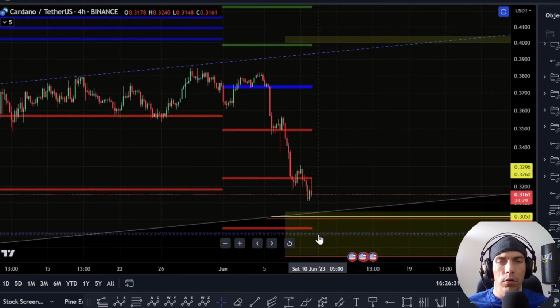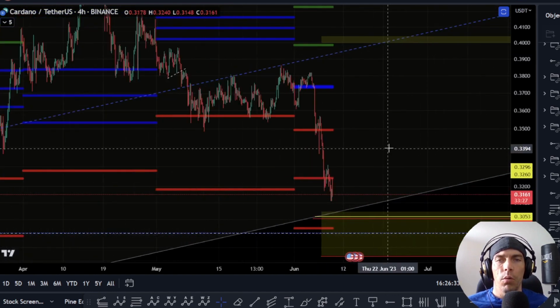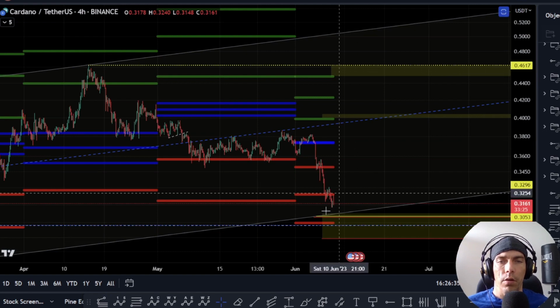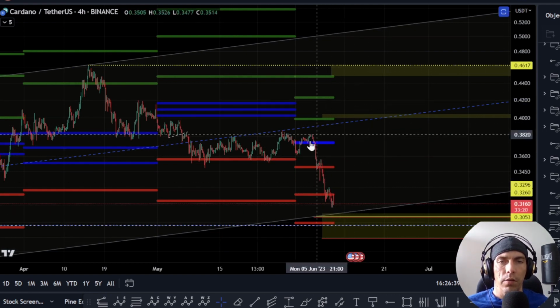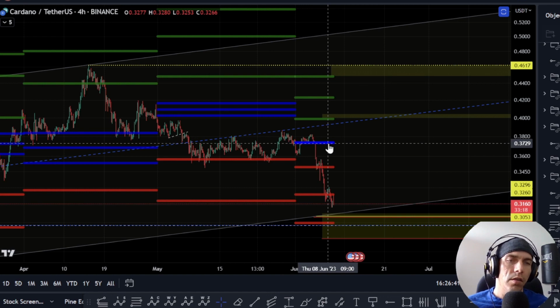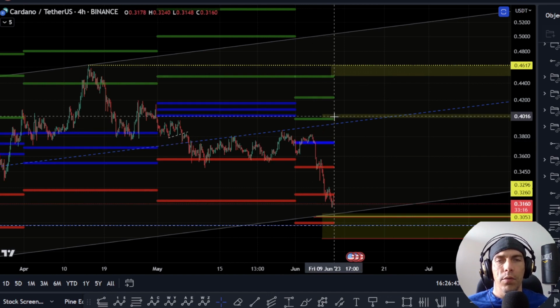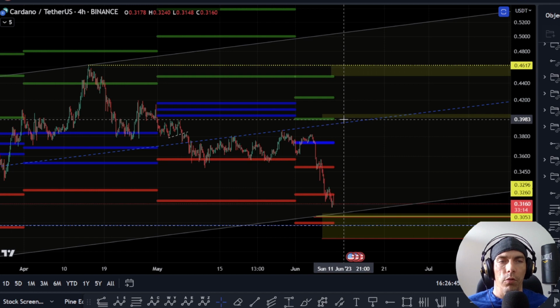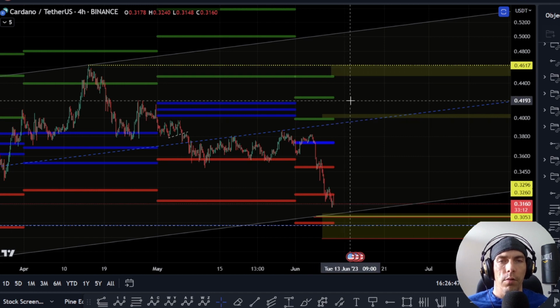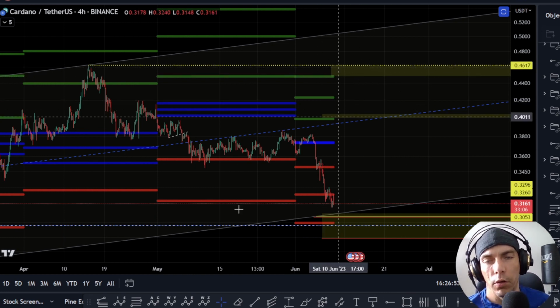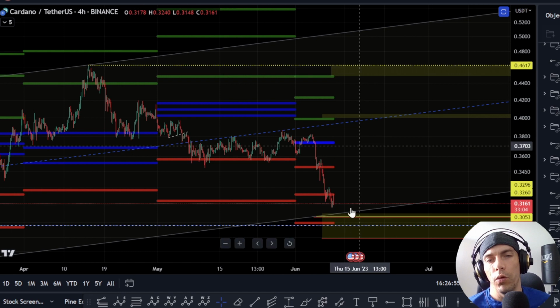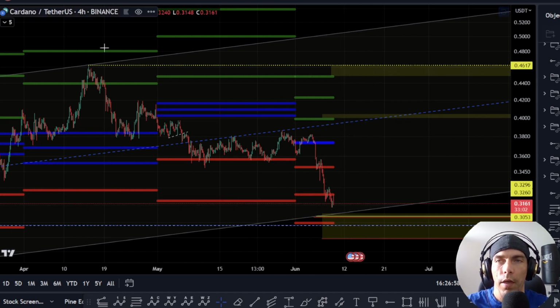However, if we do look to potentially reverse from this point, what we could see through the remainder of the month is price be gravitated back towards these central CPR lines here at this 37.30, and then potentially up towards these S1, which would be this 39.83, this S2 at this 42.28, and this 44.83 as potential targets if we do look to find support above this and then look to reverse to the upside.